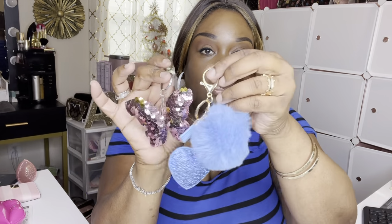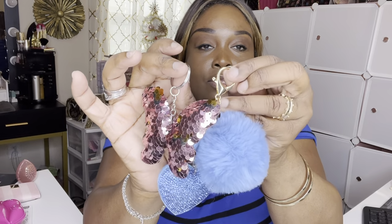And this is very sizable. I love the size of it, so that whatever you want to do, it will show up for you. Okay? You see the size? You can tell it's not just, here's the heart. It's bigger than the heart. So that's cute. Put that over there.